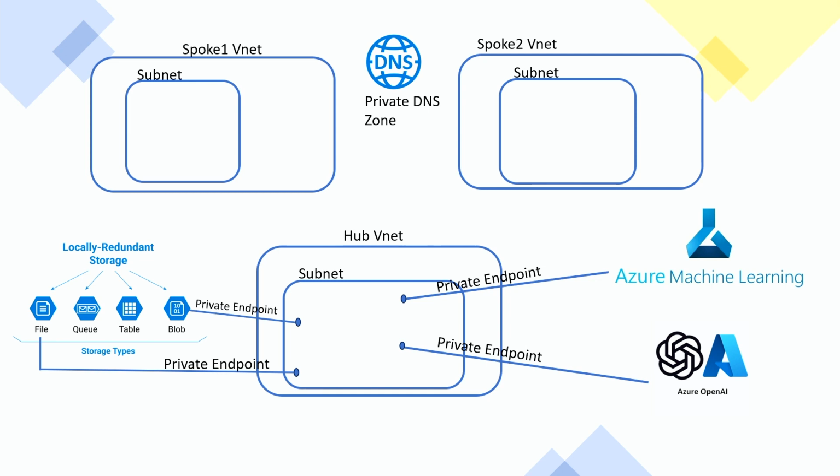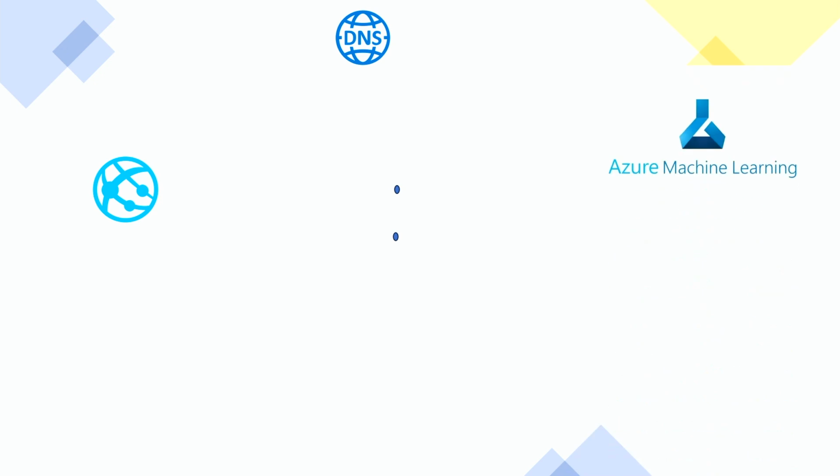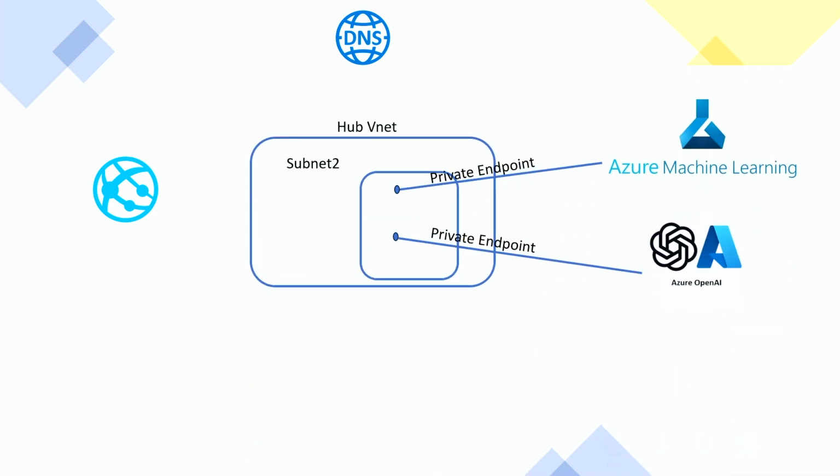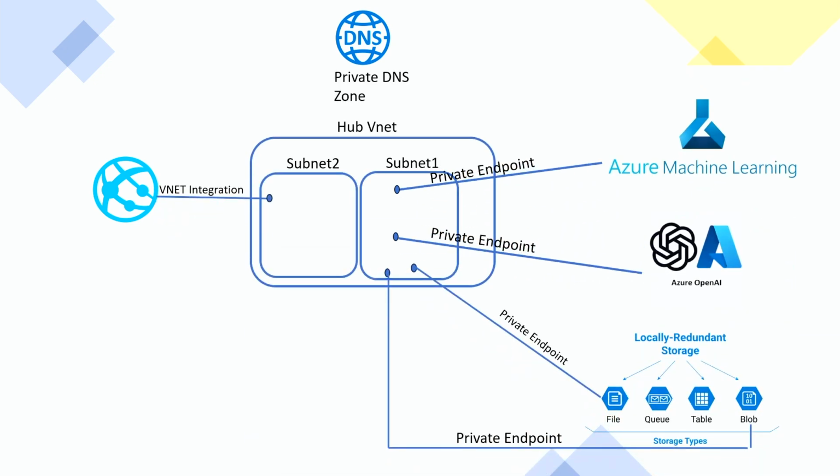I'm also going to be adding some things to it, so that not only are we going to be using those services, but we're also going to do a VNet integration with a web app as well. So you can see how all of that works and how you can set up your Azure DNS. And also we're going to be adding another VNet as a spoke to make sure that the DNS works when you set all this up.